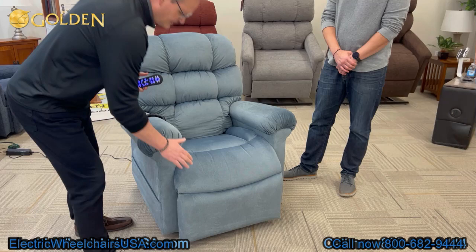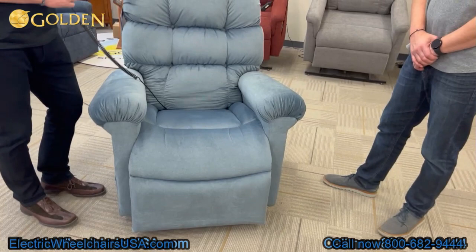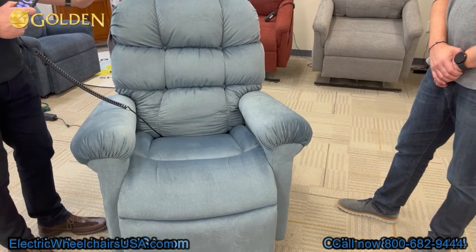One of the things I particularly like about the heat wave technology is how it has heat down in the footrest, so when your feet are up, your calves are getting heat. And it's available either in a 2-Zone or a 5-Zone configuration. This 5-Zone is featuring the AutoDrive hand control.